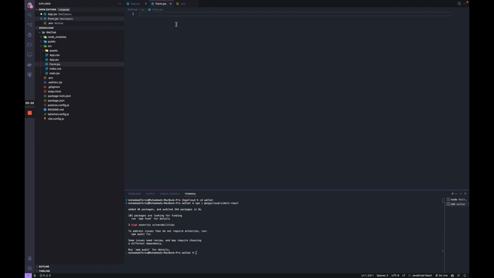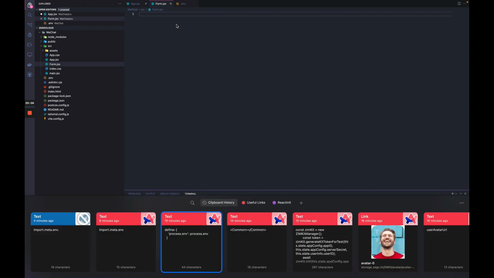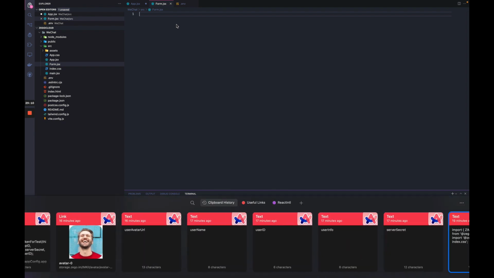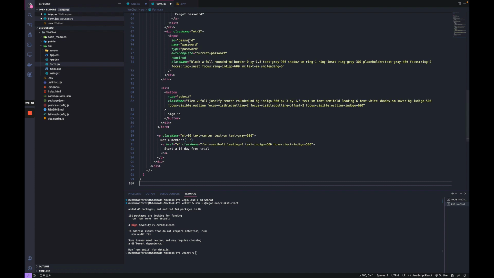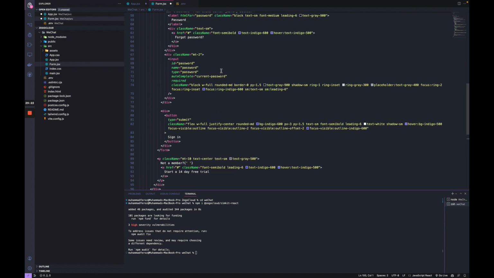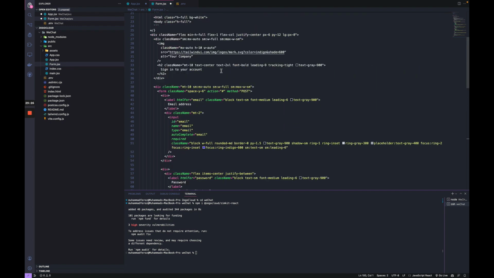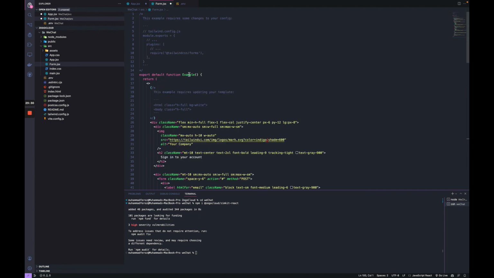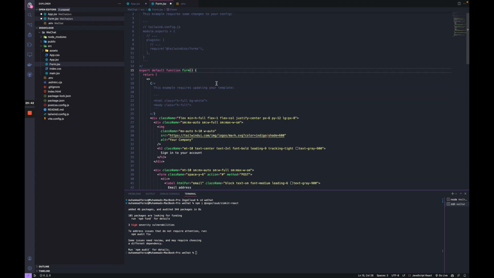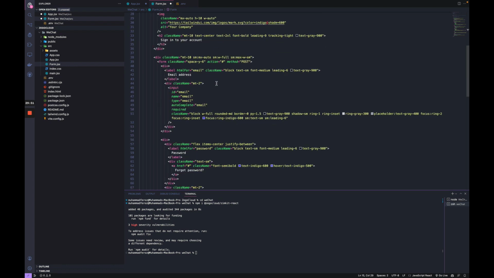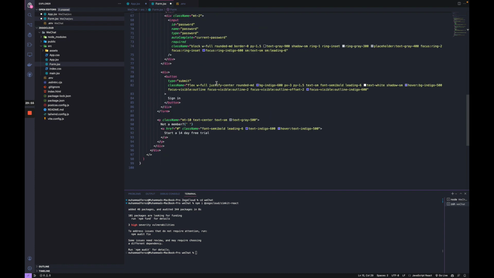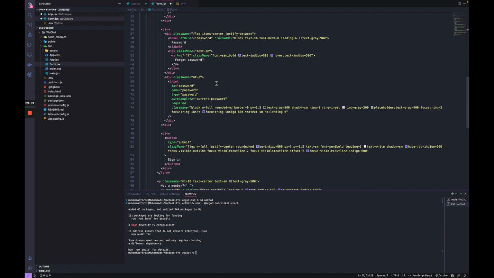Here we can create the form, but I'm using, yeah, so basically I have already created a form so that we can save our time, so I'm not doing it from scratch. Just rename it and save it.